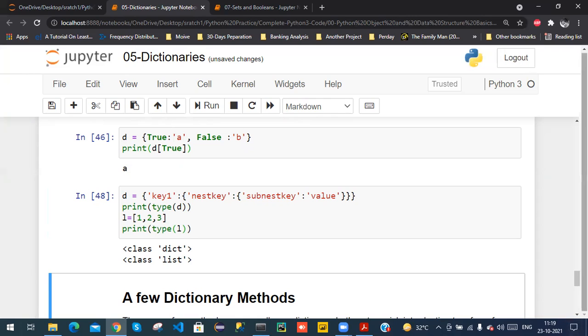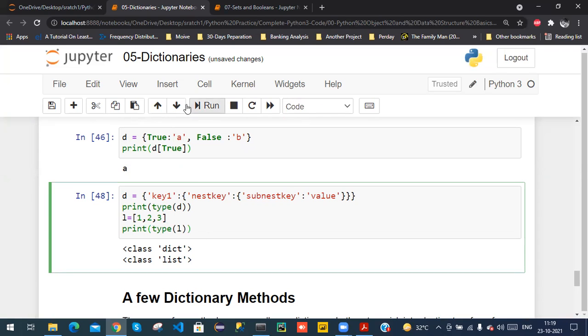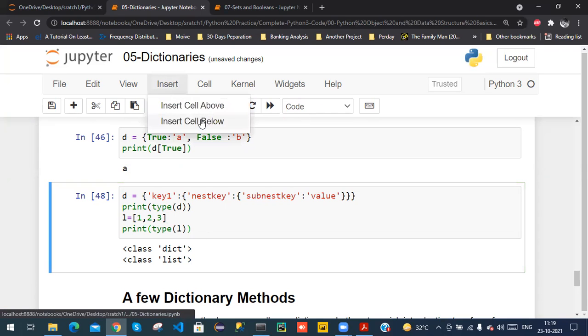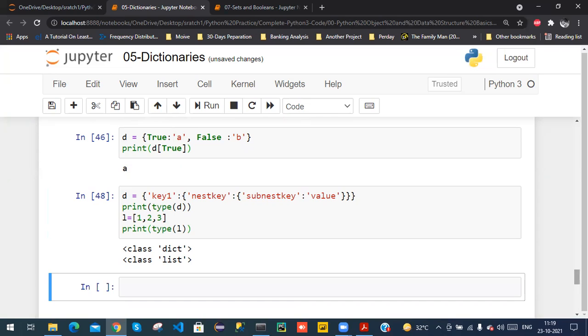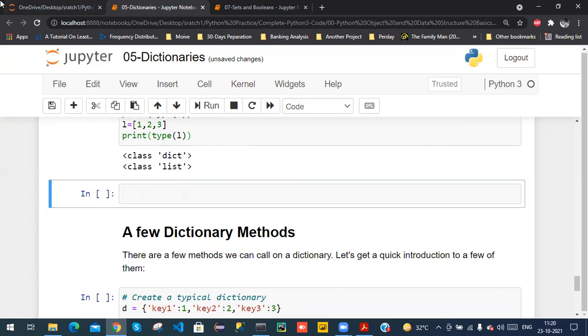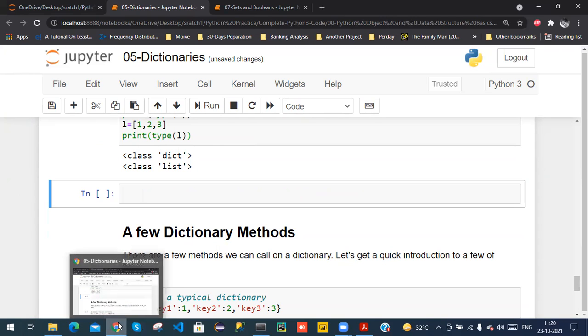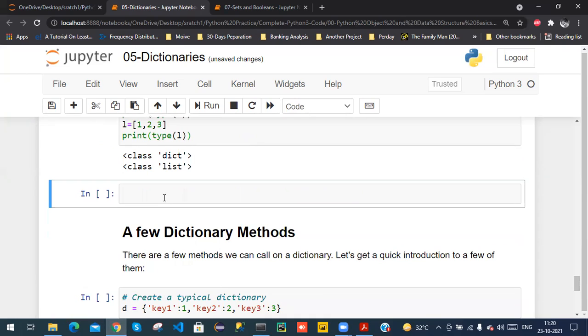Okay. Now how to access an element using get. We already know how to access the values of the dictionary using the key. Now I want to access the element using get.